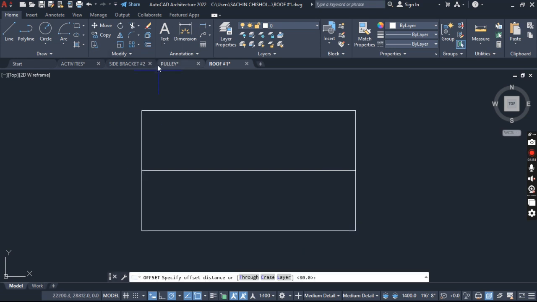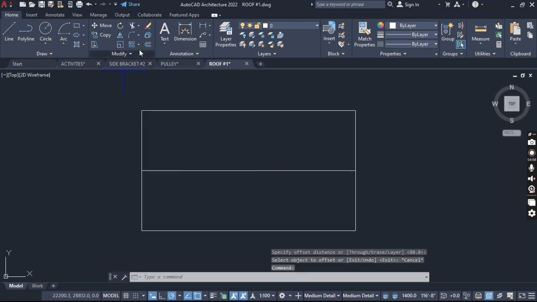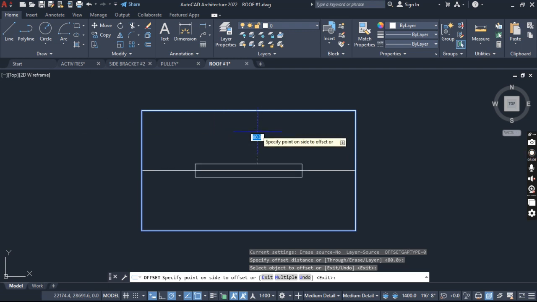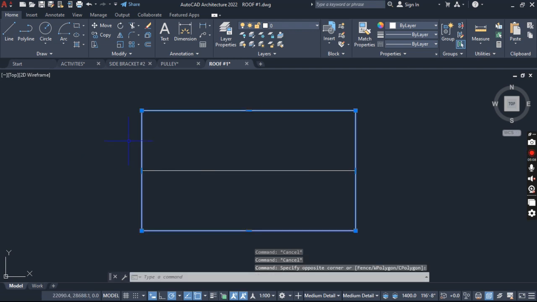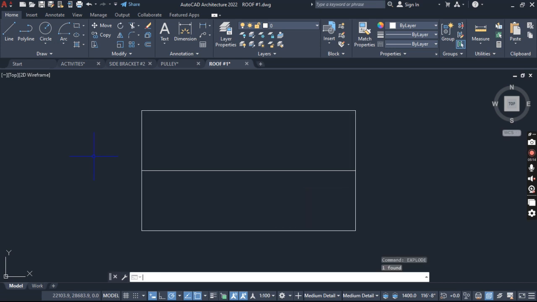If you click offset and you type 80, when you click the line you want to offset, this is what you're going to get because the rectangle was a whole. So you have to highlight the rectangle, type explode. Explode will take it apart and make it singular lines.